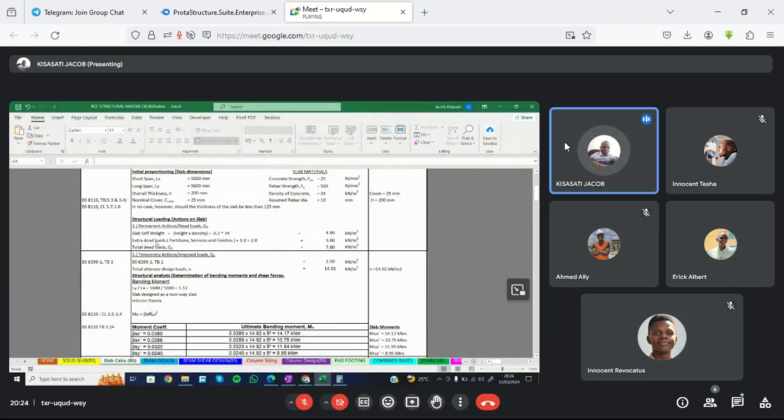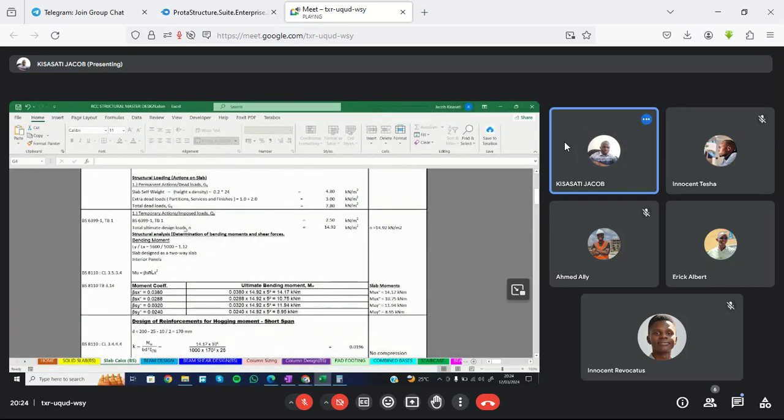Then extra dead loads, that is partitions, surfaces and finishes, tumechukua 1 plus 2 tukapata 3. Then total dead load denoted by GK is 7.8. Then for the imposed or live loads, it may be 6399 part 1 table 1, tumechukua 2.5. Then total ultimate design load tumepata 14.2.